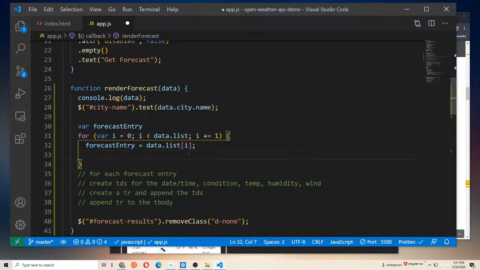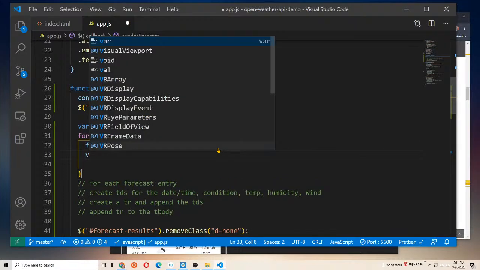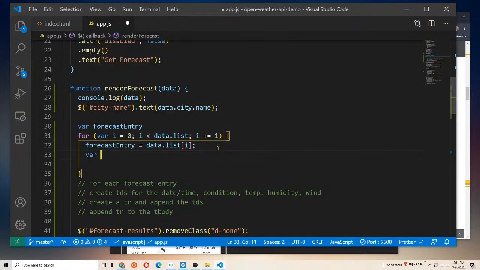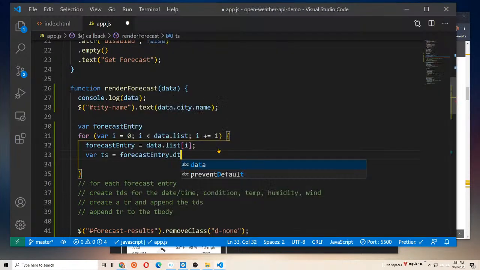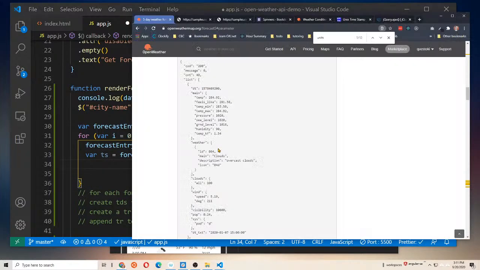I need to multiply that by 1,000 since JavaScript likes milliseconds. So I'm going to call this var date or TS, and that's going to equal forecastEntry dot dt times 1,000. So that's my timestamp.